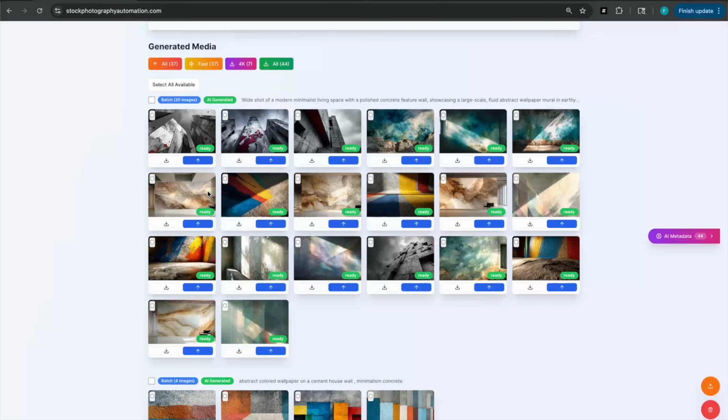Now, there are some things I do want to state as this is doing its job and as it's working. You can see here the images on the bottom that are green are the ones that are completed with their tagging and titling process. And then we have images on the bottom here that are not yet started. And then we have some that are purple, which means that's the one that's currently being worked on. But I do have some things I want to say.